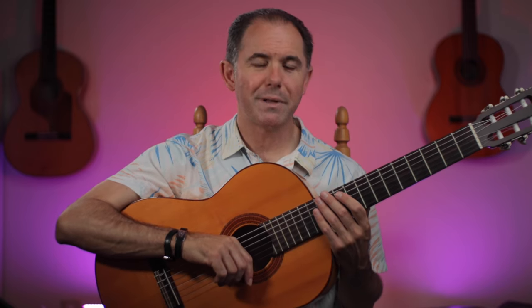Okay, well, the second thing you'll also be learning in this lesson is a trick on how to grow the strength of your fourth fretting finger, your pinky, when you're trying to get those clean notes without any buzzing up on higher frets on the neck. So stay tuned. You're not going to want to miss this. So without waiting any further, let's get started.